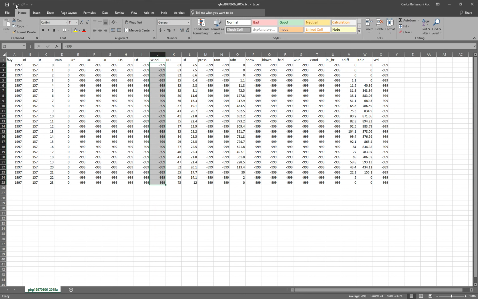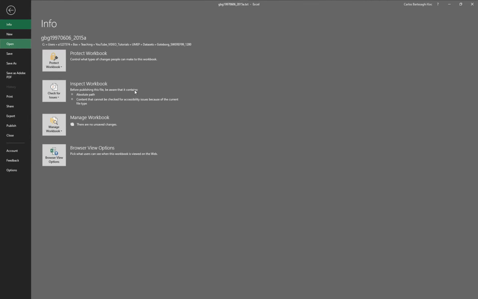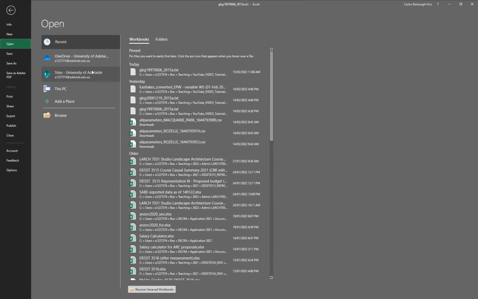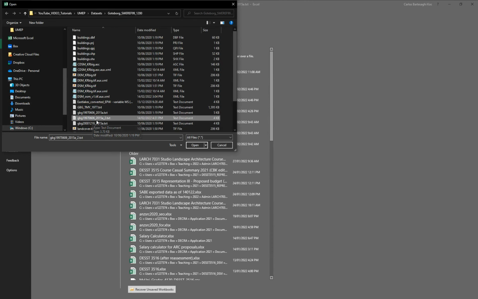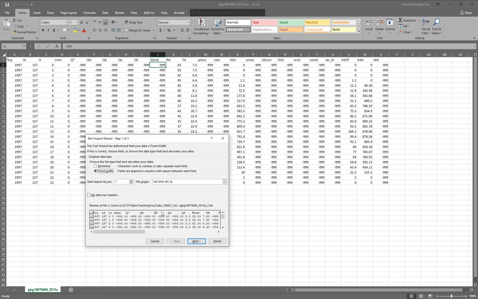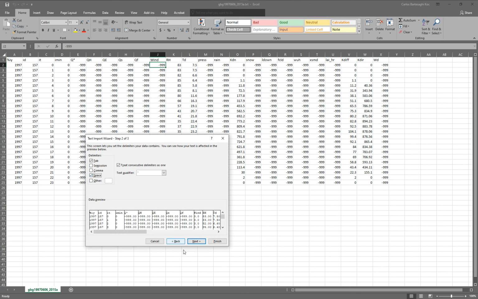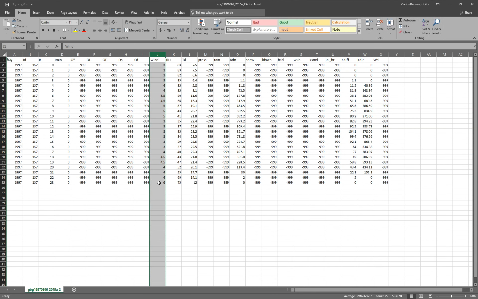So what I did is I changed these values, and I will show you again, file open. You can do it manually, you can add your values. Browse. I created another version of that file with hypothetical wind speed values. Delimited, space, and tab, finish. As you can see here, the wind speed now has values.